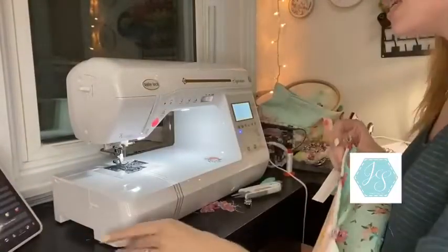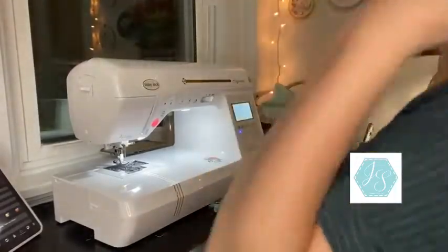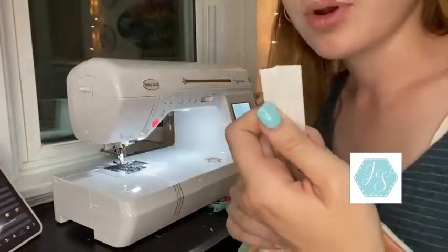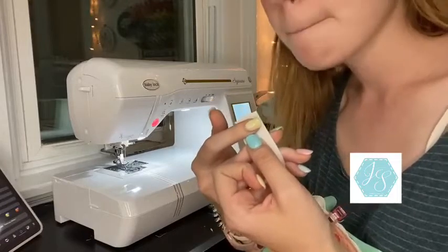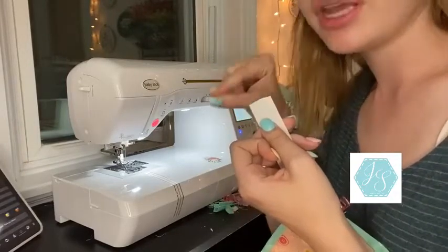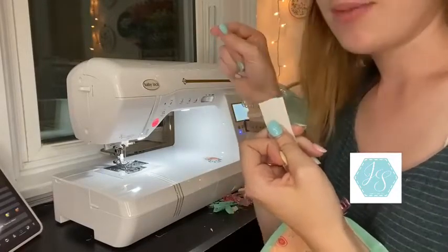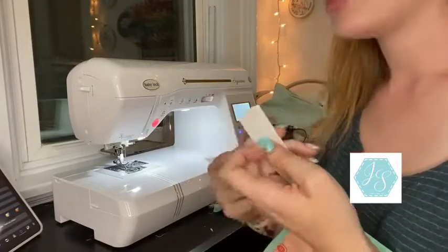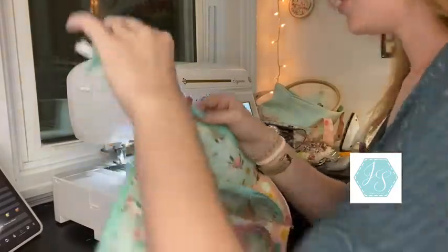Cindy, it's interesting how easy it is to cut zippers. I feel like you would think that it would be hard, but I've cut metal zippers too, and it's not that difficult. But you do usually want to stitch back and forth over the teeth a little bit at the cut edge of your zipper to create a zipper stop. But because we are about to put a little piece of fabric here to connect it to the bottom of the bag, I'm not really going to bother with that because the fabric will stop the zipper so it doesn't come off. But if that's something you're worried about in the meantime, you can just stitch back and forth over the teeth 6 or 7 times, and it'll create a false zipper stop basically.